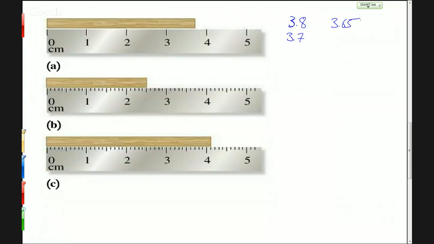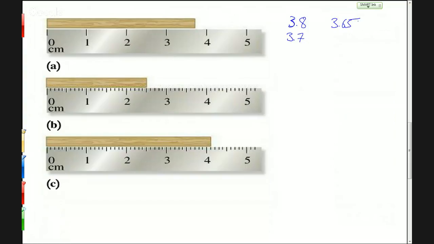Remember the procedure of how we come up with this measurement. We look at what we know for sure based on the tick marks, and then we make one guess as to one more digit. So for sure we know that this number is going to be between the 3 and the 4. I think we can all agree on that. But as you can see by all the different numbers that we came up with, we could not agree on where exactly that is between 3 and 4. And that's okay. That's what makes it an uncertain digit. We don't know exactly where it is. We guess. So that could be either 3.7, 3.8.